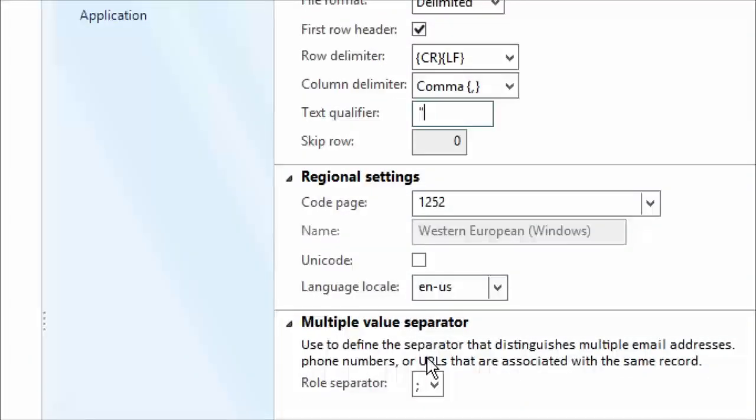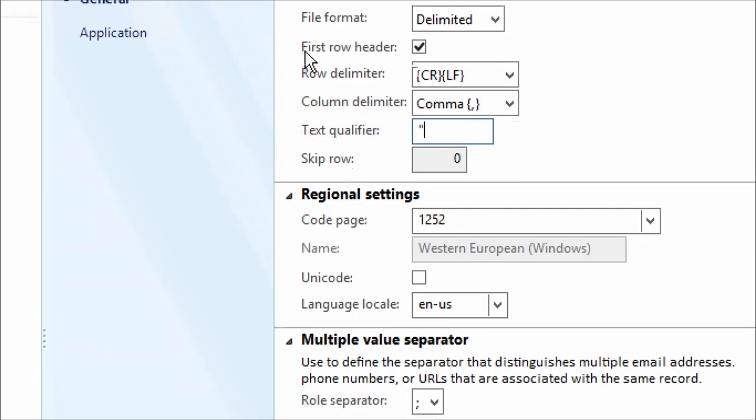There's also another parameter called the multiple value separator parameter, and what this does is it helps you have multiple values within a single field. An example of this is if you say have multiple email addresses for a customer, instead of having these email addresses on separate rows, for the field that contains email addresses, you could separate all of the email addresses with a semicolon. The framework then creates separate records in the database for each email address that's in that column.